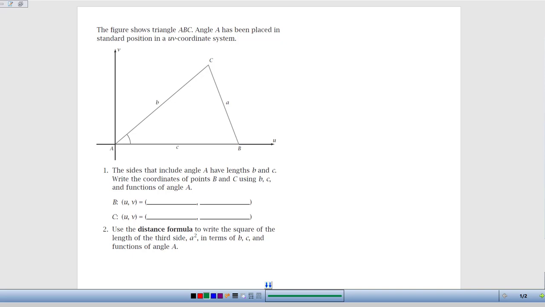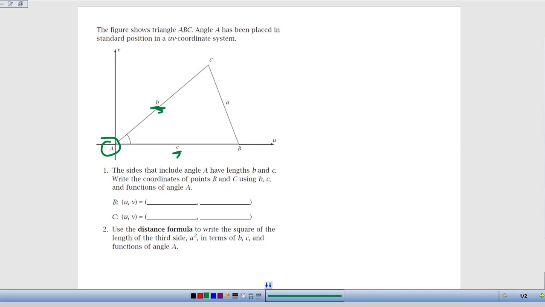So in the diagram here, the assumption is that we know 3 pieces of information. We know what the length B is, we know what the length C is, and we know the angle that's in between them. We're going to assume that those are known pieces of information. This fits with the law of cosines, since we either know all 3 sides and not one of the angles, or we know 2 sides and the included angle. In this case, we have the side angle side format.